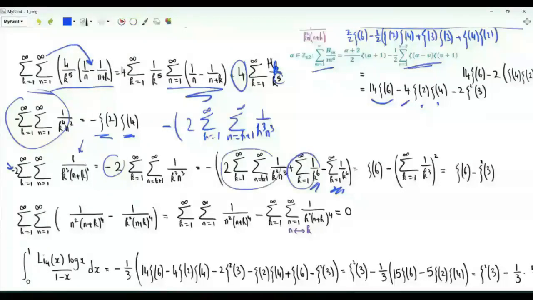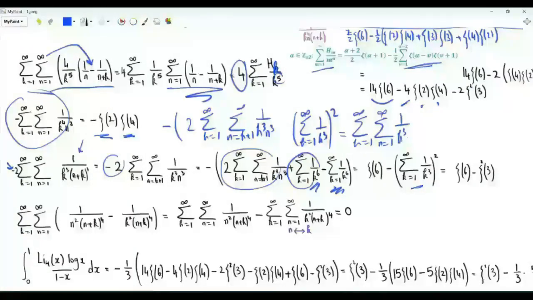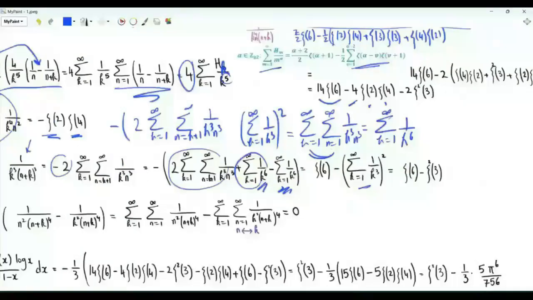This single sum together with this double sum are the square of the sum of 1 over k cubed. If we square the sum k from 1 to infinity of 1 over k cubed, we get the summation k from 1 to infinity, summation n from 1 to infinity, of 1 over k cubed n cubed. This is the summation k from 1 to infinity of 1 over k to the power 6. We obtain this when the two indices are equal. The remaining terms are when the two indices are distinct. The summand here has k cubed and n cubed.